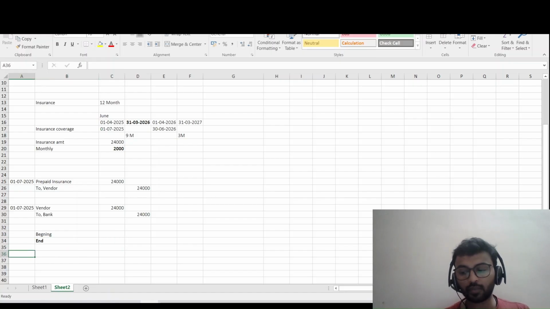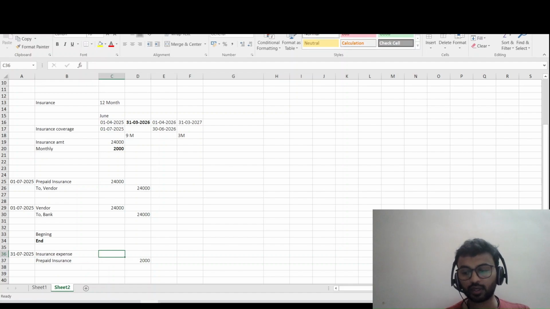So at every end of the month, suppose 31st July 2025, what will the system do? Here we have debited prepaid expense, so the system will credit this prepaid expense with 2000 monthly, and this prepaid expense will convert to insurance expense.